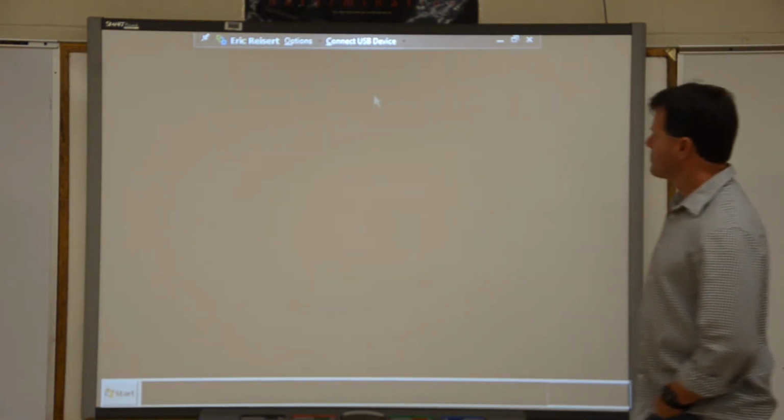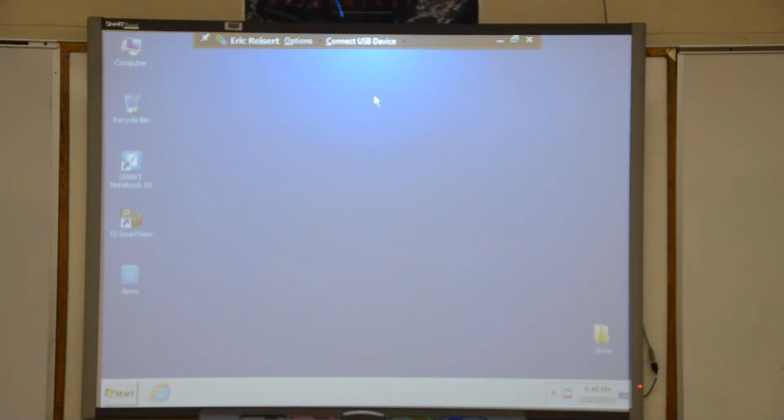It's going to connect to a virtual machine. And as you can see, the smartboard light just went on green, indicating that it is connected.